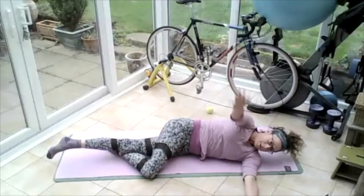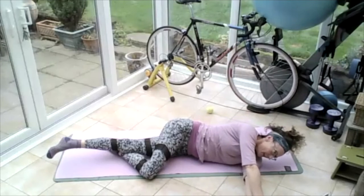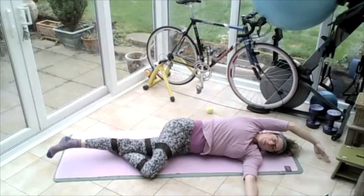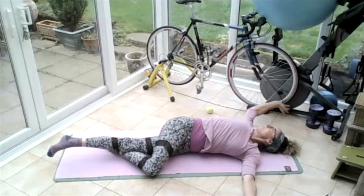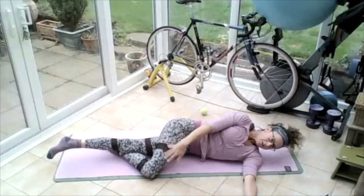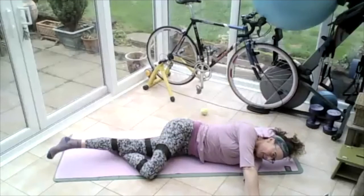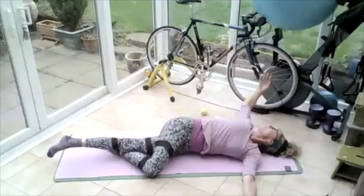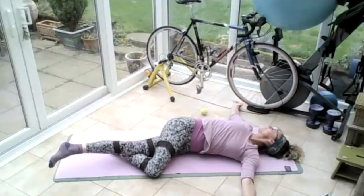Bring that arm all the way back on top of the other one. Keep the fingers on the floor. Do a circle all the way around the top over your head. All the way around, all the way back on top of that leg. All the way back on top of itself. Bring that right arm up into the sky, all the way over to the floor on the other side, reaching and stretching.